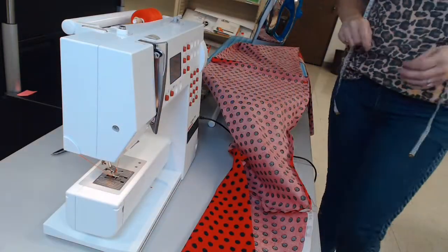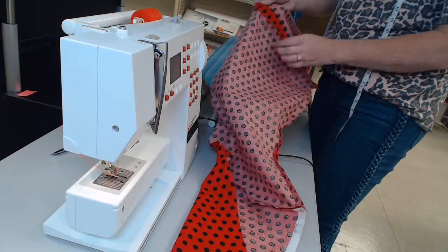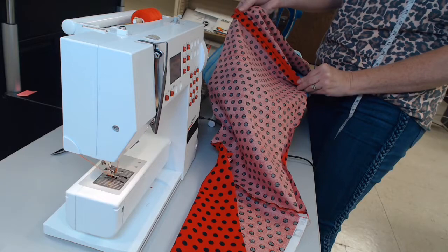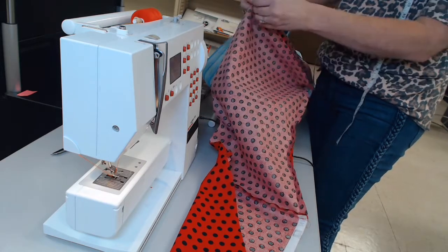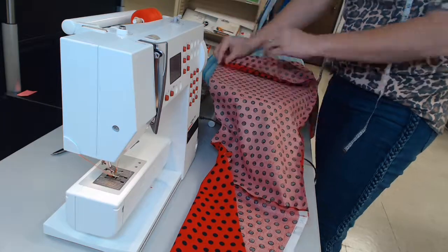So our next step is to press the seam allowances open, and I have my ironing board set up. So to press the seam allowances open, I'm just going to flatten out the seam just like this. It looks like this right now after you sewed it. Okay, but we're going to flatten it out, and I'm going to do that on both seams.